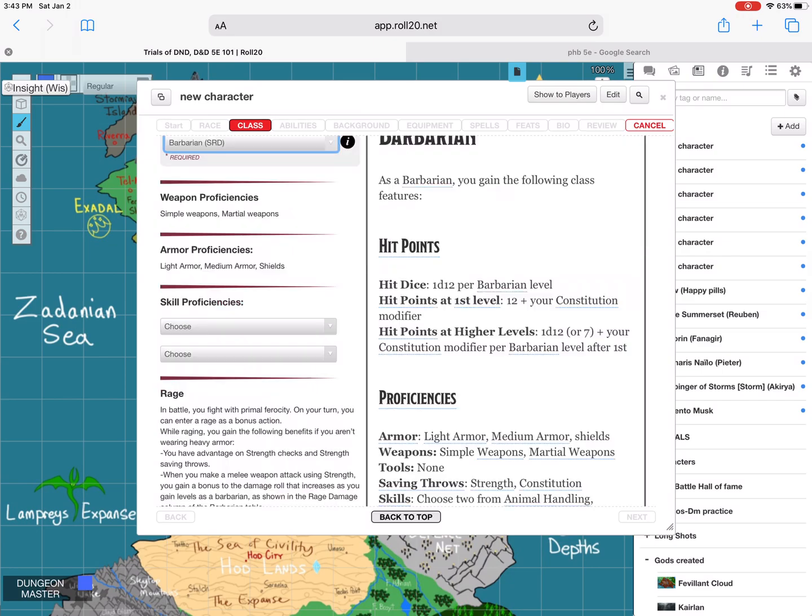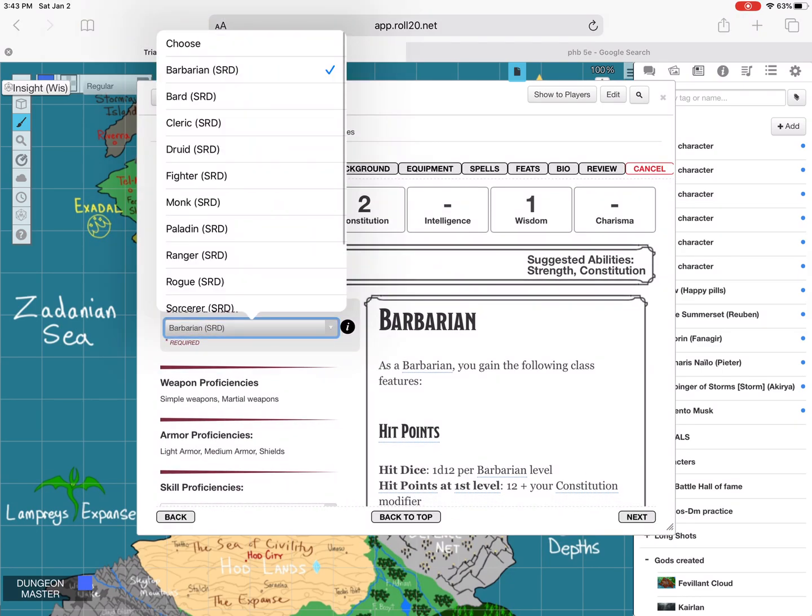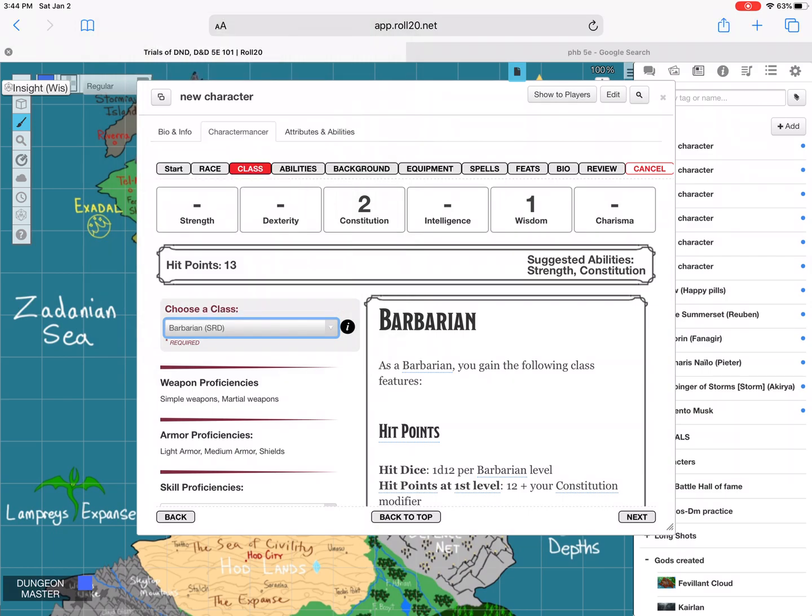We'll go ahead and do a barbarian. There's, again, a million choices from there. Barbarian's one of the easiest ones to play. Within D&D 5th edition, you can pick between 3 types of characters: ones that cast magic exclusively, ones that are martial, meaning they're using swords and staffs and arrows and bows and stuff like that, and a third option, which is a mixture of both. Barbarian is one of the easiest ones to make, and if it's your first time, I encourage you to go ahead and pick a martial class.